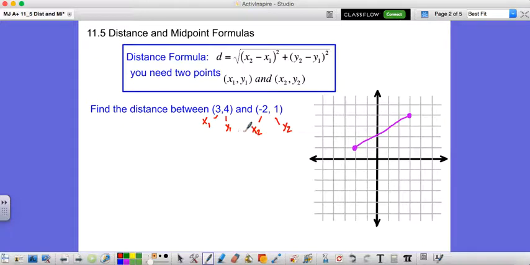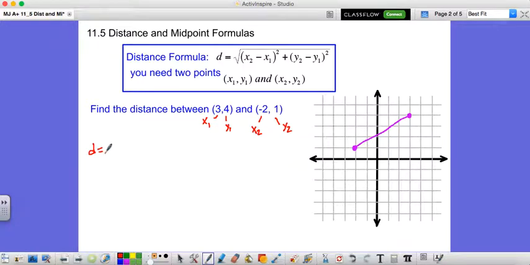And these are subscripts. We're not squaring 2, or squaring x, or taking y to the first power. We're just putting these 1s and 2s there, saying this is from the first point, this is from the second point. So there's no computation involved with this 2 or this 1. So now we just plug in these values where we see them in the equation.